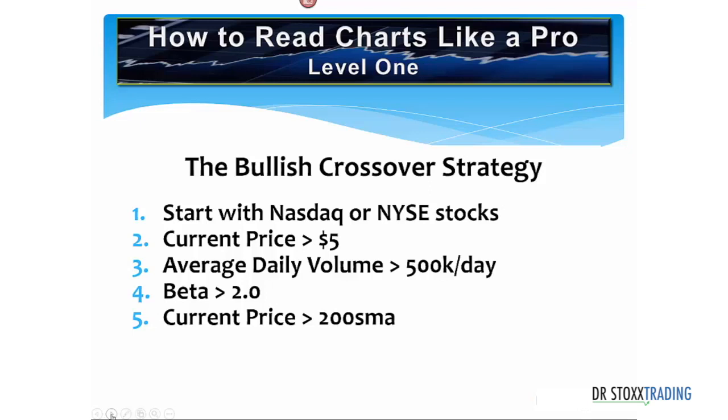Then current price over the 200 period simple moving average. So we're in a long-term uptrend because the current price is above the average annual price. And the MACD oscillator line is less than 0. It's below 0, which tells us that yes, we're in a long-term uptrend, but in recent trading, it's been trading down. There's a pullback, right? And that's usually a good time to buy an uptrend, when it's pulling back.